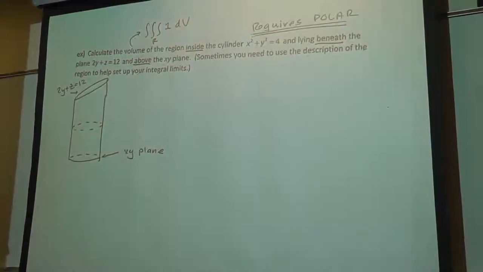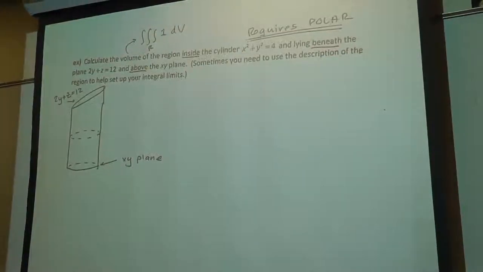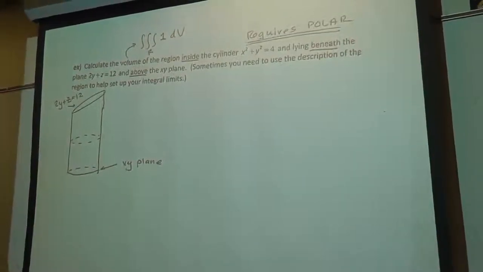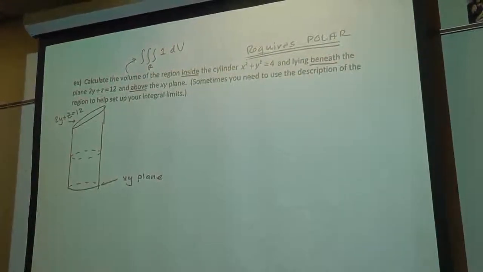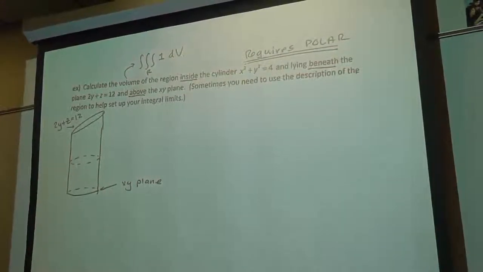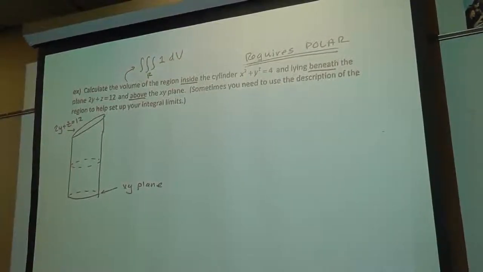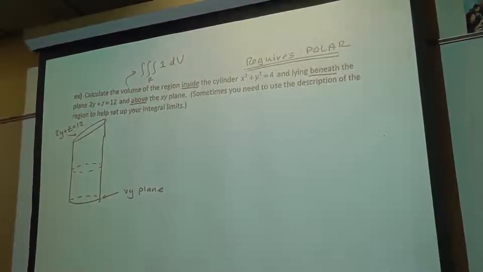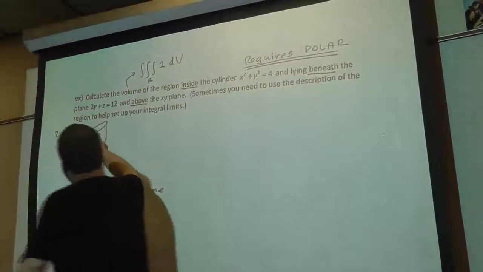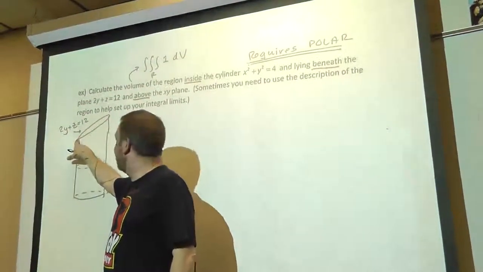Well, what's the volume of a cylinder? Base area times height. For any cylinder, base area is a circle of radius 2, so that's 4 pi for the base area. Now be careful, the height indicates that the top is parallel to the bottom. No such love there, okay? But you could probably use the average height right here because of the tilt of it, okay?